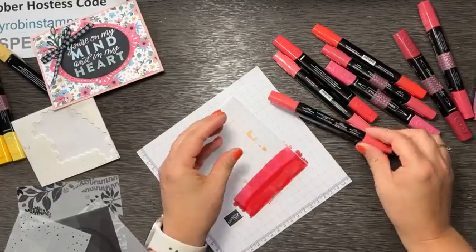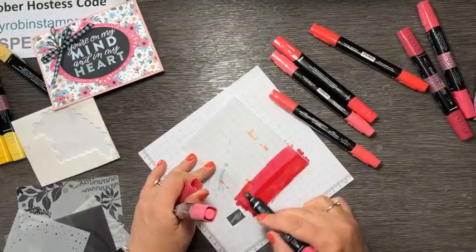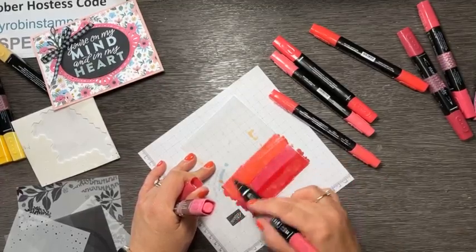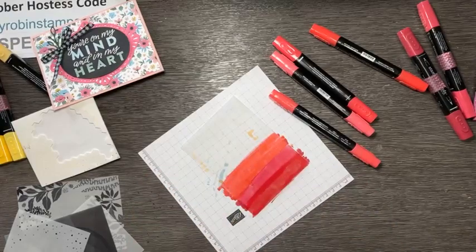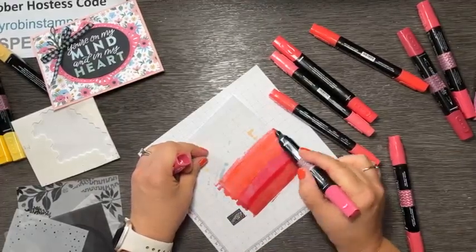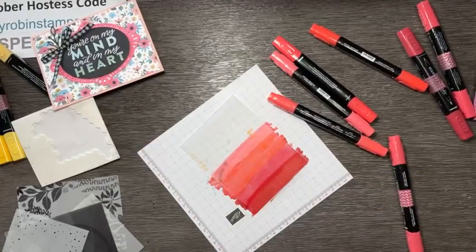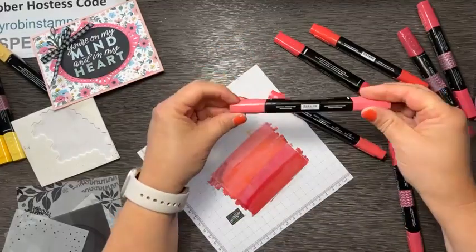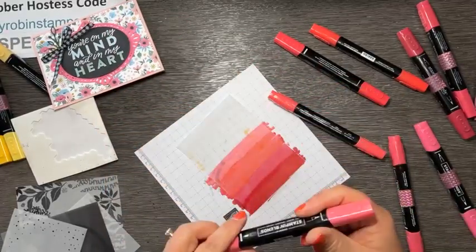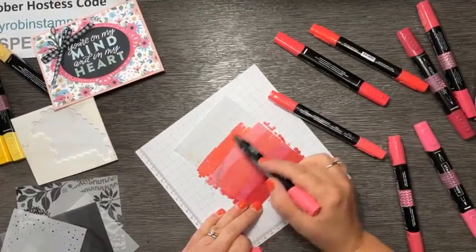And so you know you're going to be watching me get some therapy in today. Gorgeous reds, gorgeous, gorgeous. So that was Cherry Cobbler, Real Red, and now I'm going to do Sweet Sorbet. This is one of the in colors.